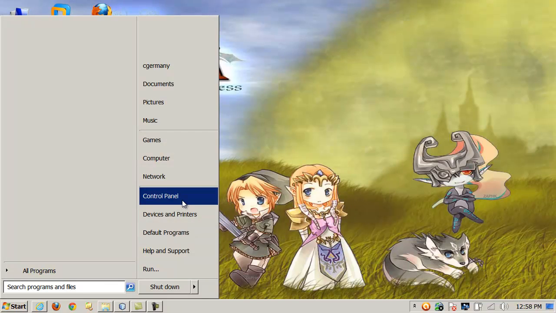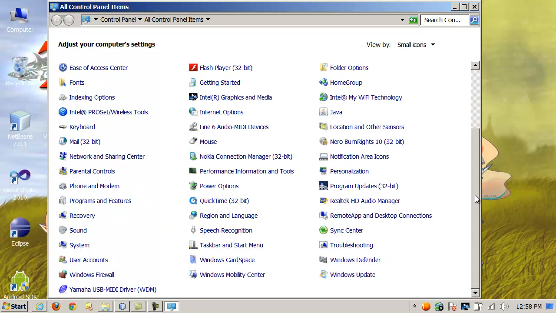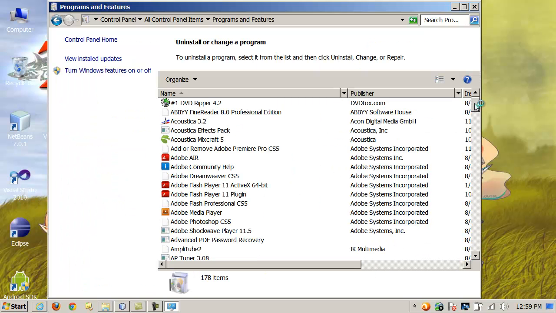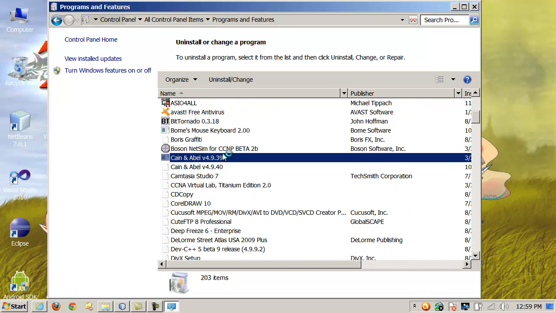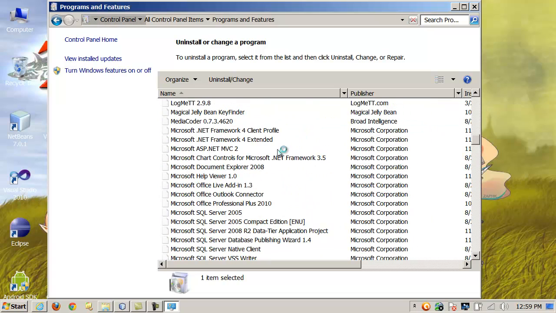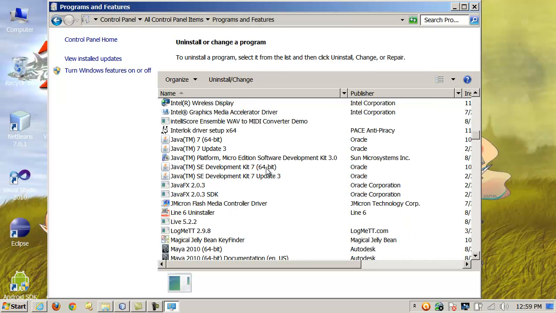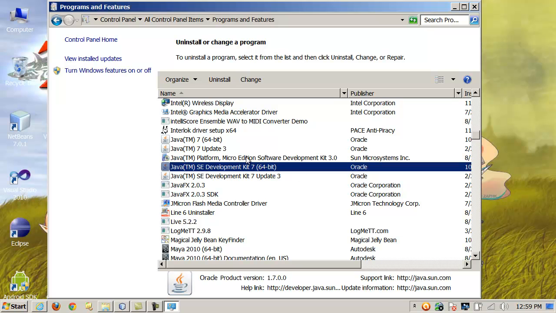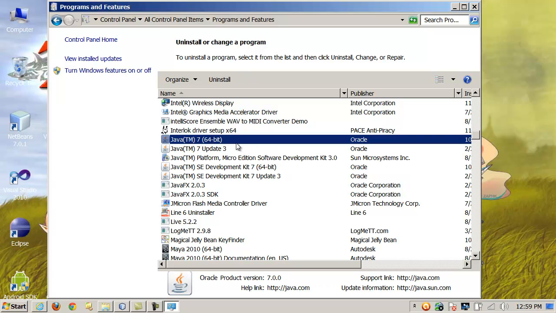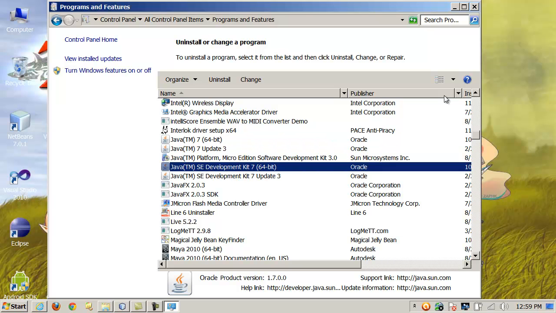After that, I needed to go and see what versions of the JDK and JRE I had installed. So if I go to Control Panel and Programs and Features, I can take a peek and see what kinds of JDK and JRE versions I have installed. So if you look down here, at first I only had the 64-bit JDK development kit and the 64-bit JRE, and then later I ended up downloading the 32-bit.